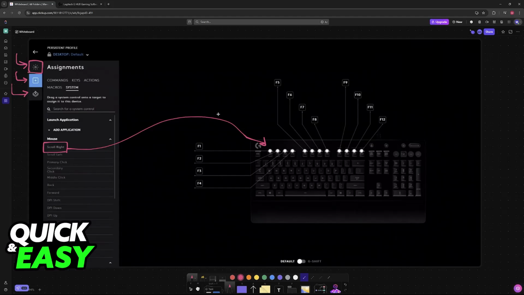you will be able to customize the RGB, how it interacts with certain applications, so you can make profiles that are applied at all times, or you can make profiles for specific games and customize it however you prefer. Everything will be saved, so as soon as you set up the profile once, you don't have to repeat it every single subsequent time. I hope I was able to help you on how to customize Logitech keyboard G213.